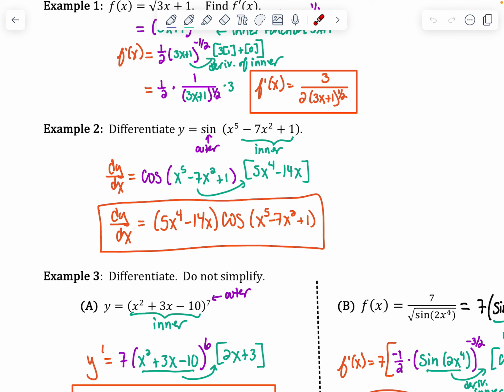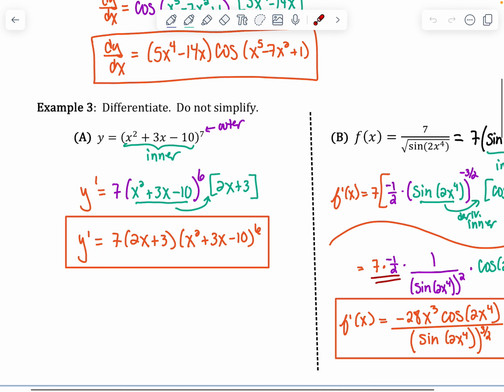Now, in terms of simplifying this, you need to recognize that it's the cosine of a trinomial, and then that whole thing is multiplied with this binomial. So we do tend to write the binomial first so that it doesn't look like it's the cosine of a product. It's more clear that this is the cosine of a trinomial. And leaving these parentheses is crucial because it's not just the negative 14x. It's multiplied with the cosine. It's the entire binomial, and the parentheses indicate this.